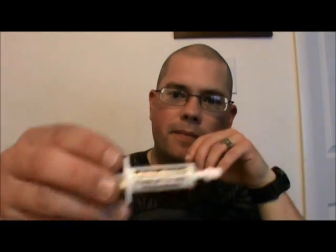Now, what we're going to be putting onto the processors today is this lovely stuff right here that I have called Arctic Alumina. This is actually an old batch that I've had since the early 2000s, but it's still good.